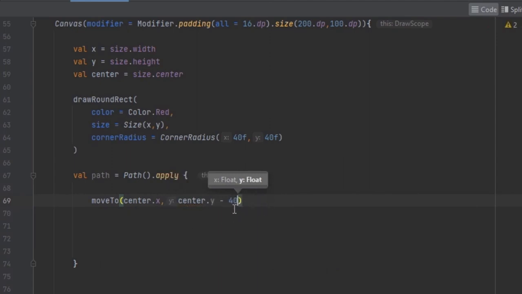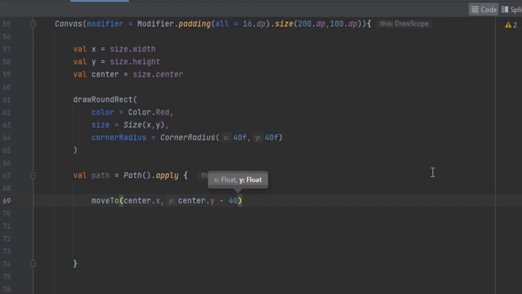The coordinate system acts like that: if this is the corner of our screen, we have here 0, 0, and the center maybe will be here. So in order to move from this position to this position, we have to decrease the y value. For this case, we are subtracting 40, so that we can start from an upper position.